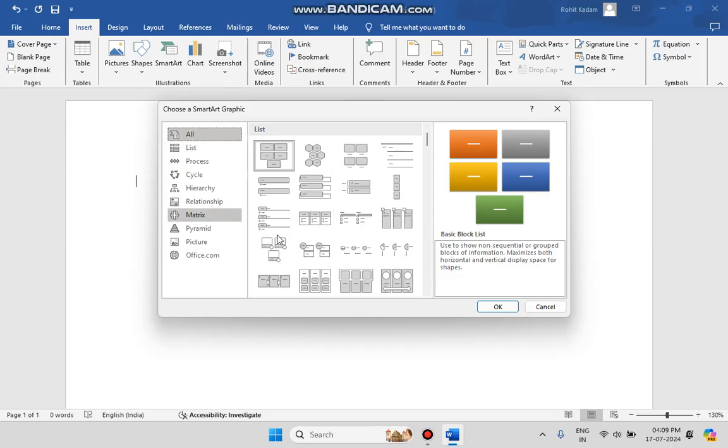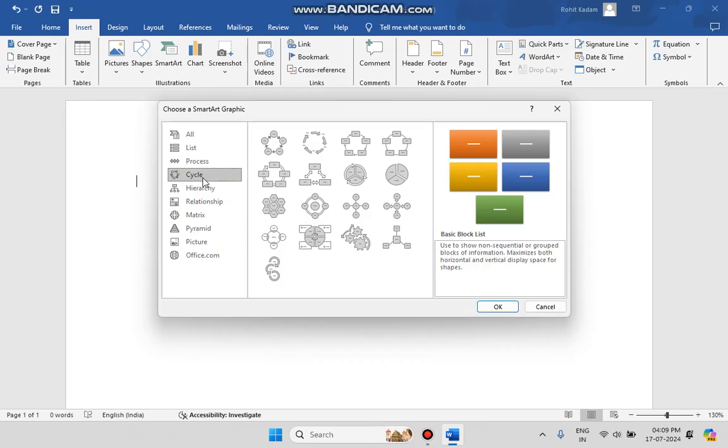Even let me show in insert, I go again to SmartArt and I want to take another one. Suppose I want to take a cycle, like we are saying humans first started as monkeys.